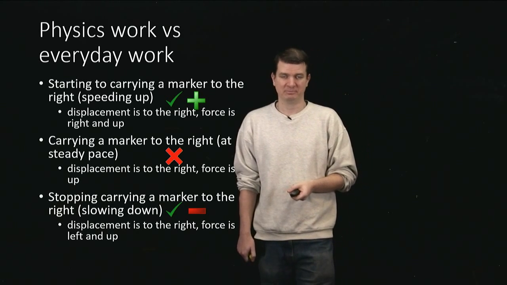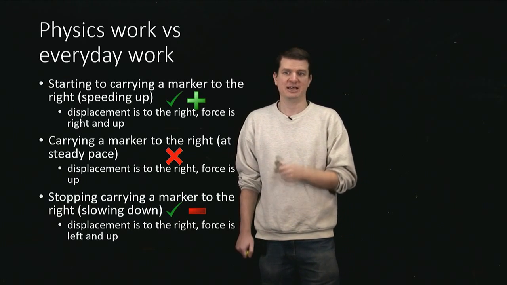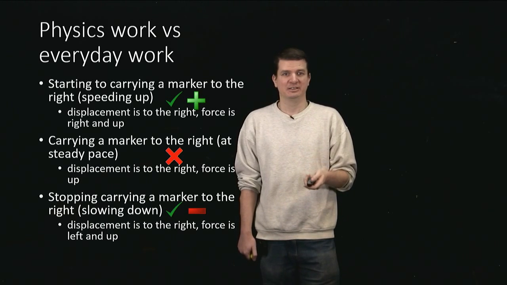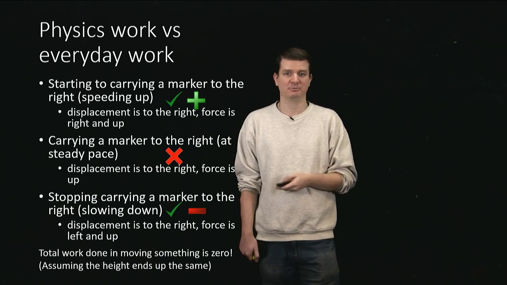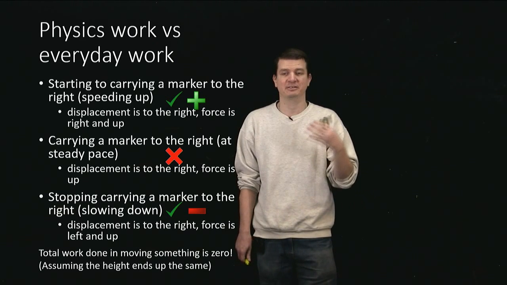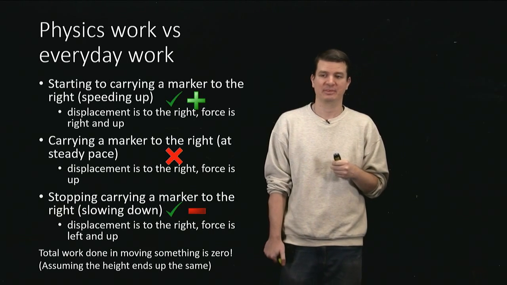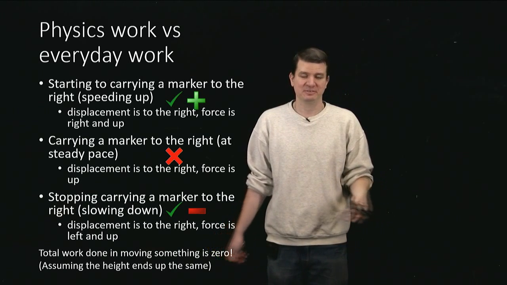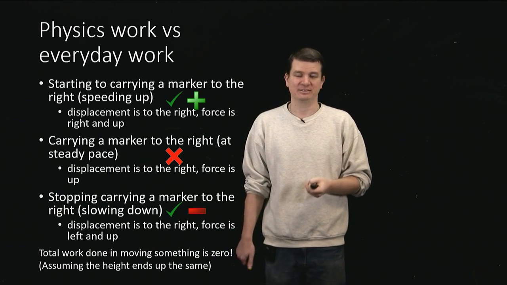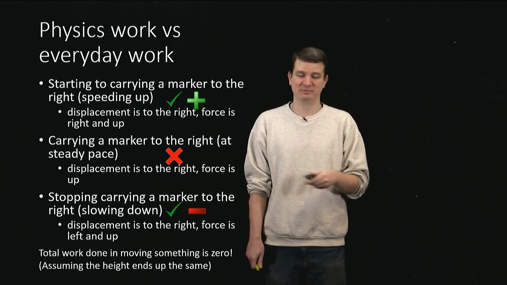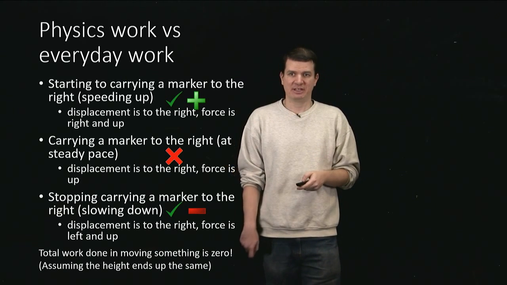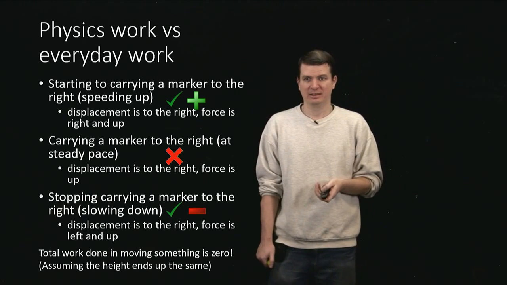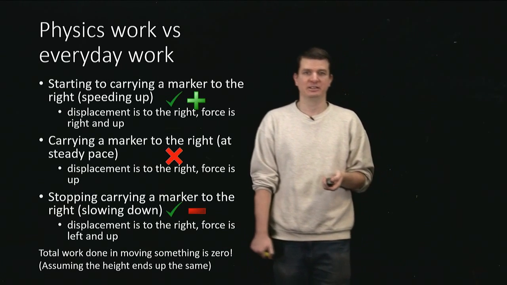And here's where it gets even weirder. The negative work that I do in this last part is actually equal and opposite, the positive work that I do in the first part of the motion. So in carrying something, according to physics, the net work is actually zero, or rather the total work done is actually zero. Which means that at the end of the day, you did some positive work, then some negative work, and so even though you've succeeded in moving the furniture, according to physics, you really haven't done anything. So physics definition of work is quite different. There is a caveat to this, which is that you have to assume that the height that you are starting and stopping is actually the same. We will see next week, actually, why that is.